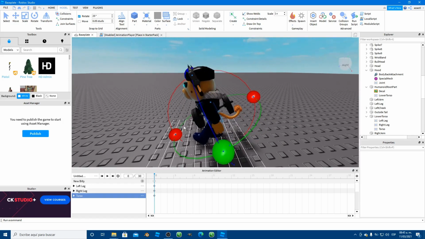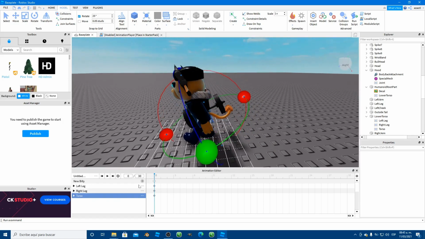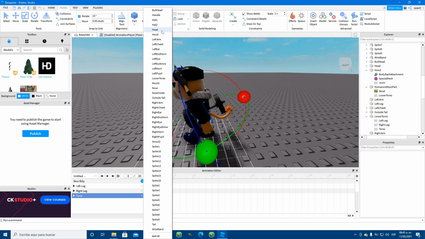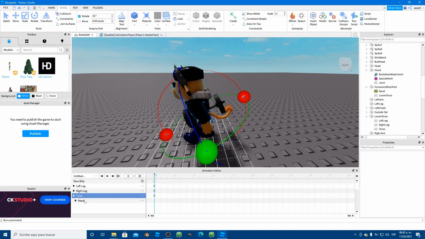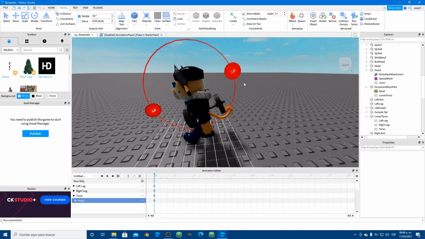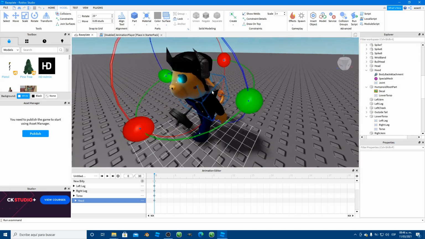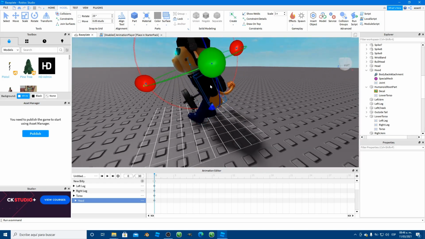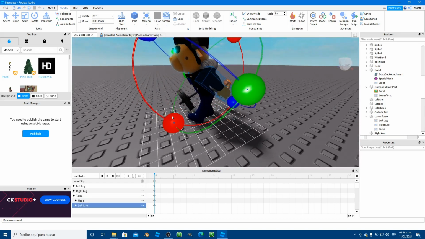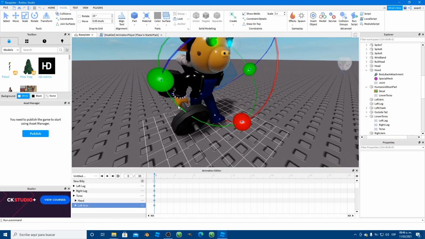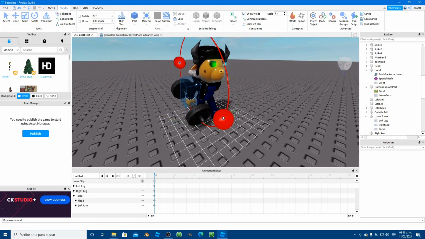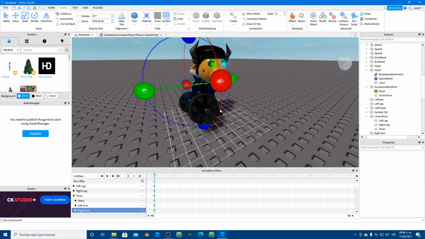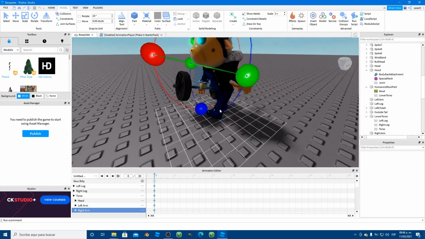I don't know how Billy walks in the original game, but the idea is to create our own animations. We can remove the rotate to have more control, and then check. If the leg is going front, the hand is going back. On the other side is the opposite, like this, and we have the first frame.